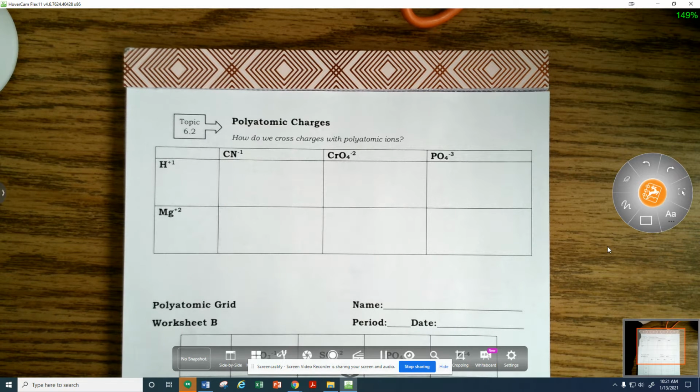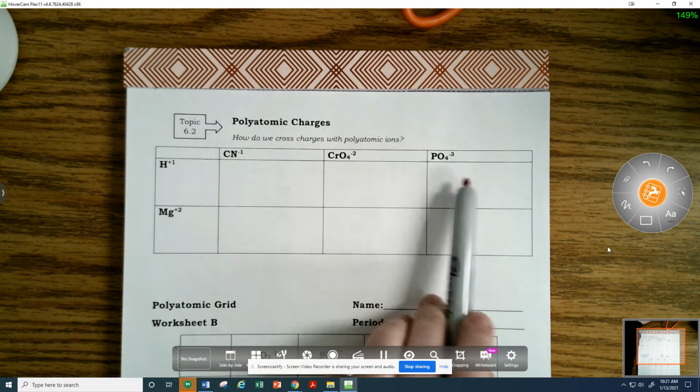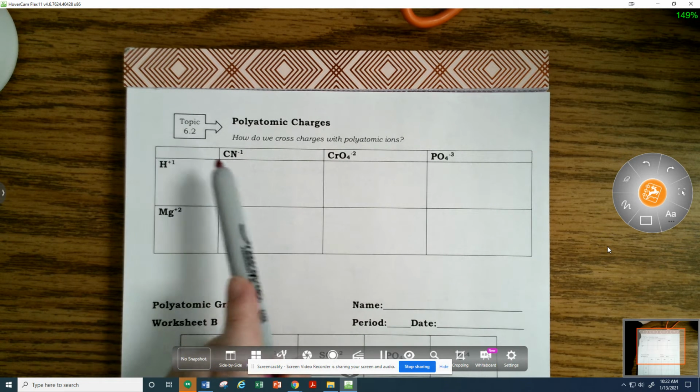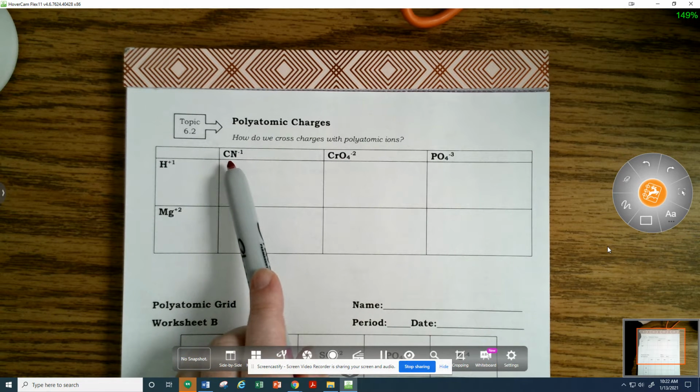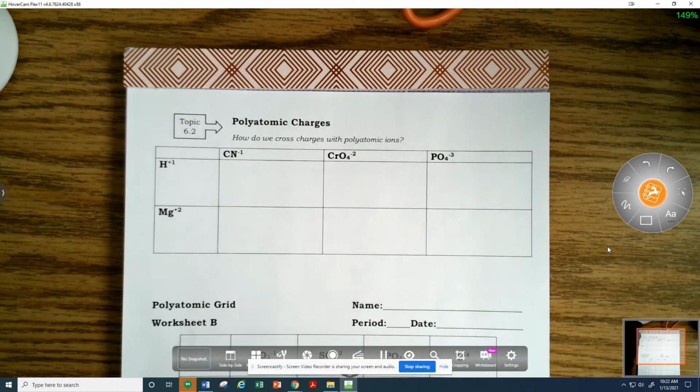To start out, we have the same idea where things are going to be ionic, meaning we have a cation and an anion, but we're no longer working with just monatomic ions. A cation in some instances can contain more than one element. Today in the notes, we have these three examples. These are called polyatomics. We'll get into more of what they're called later on. Today we're just working on charges. When we get a list of these polyatomics, they also are anions, so the pattern follows the same.